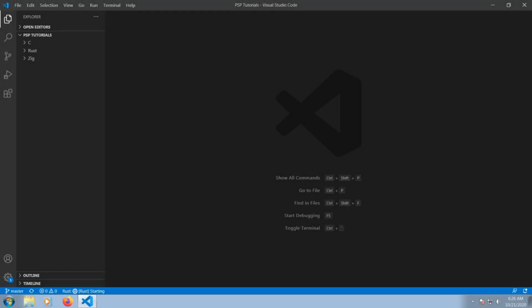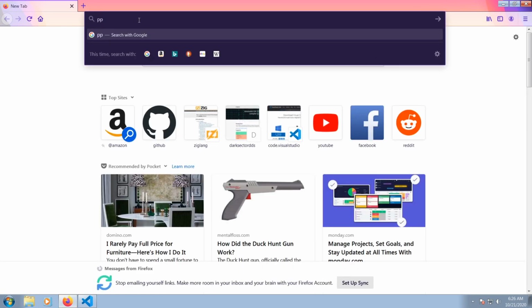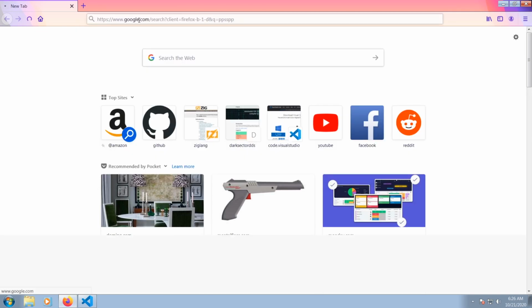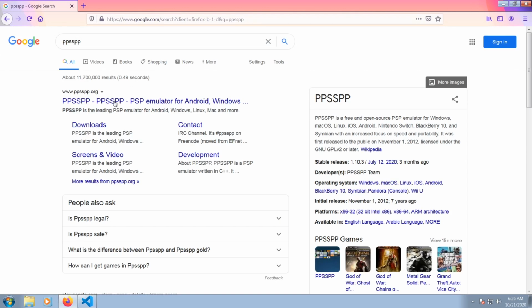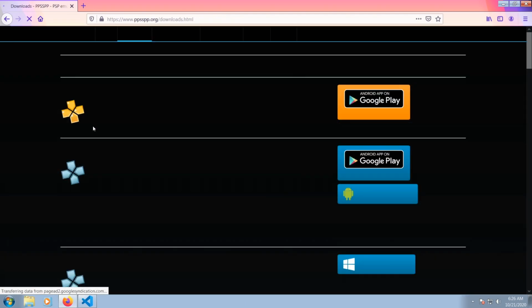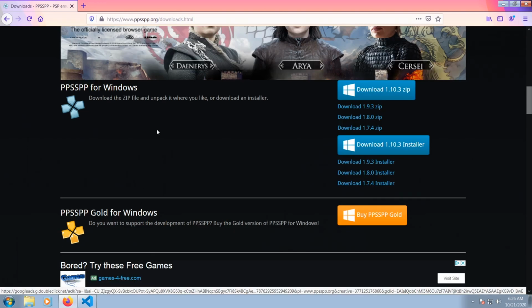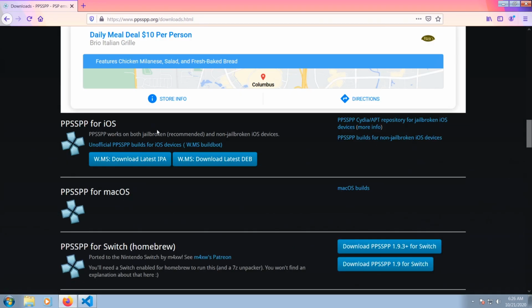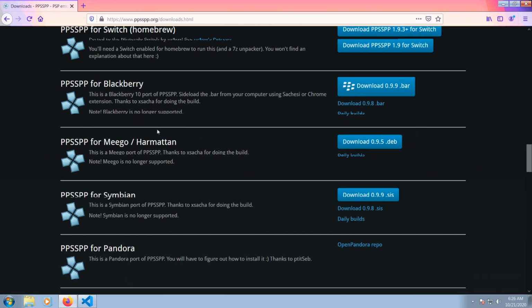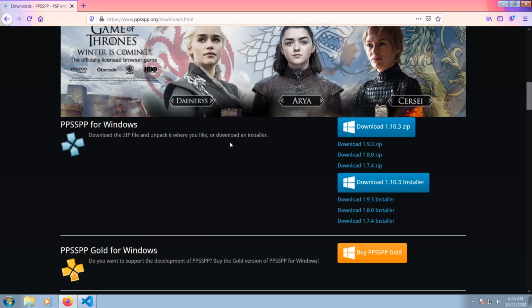Before we get started here, one thing that we should do is download an emulator to actually run our PSP applications. So we're going to download PPSSPP, which is the current best PSP emulator. It's not great, and I strongly believe that real developers should be developing on real hardware. But for now, for testing and for video purposes, we're going to want to download PPSSPP.